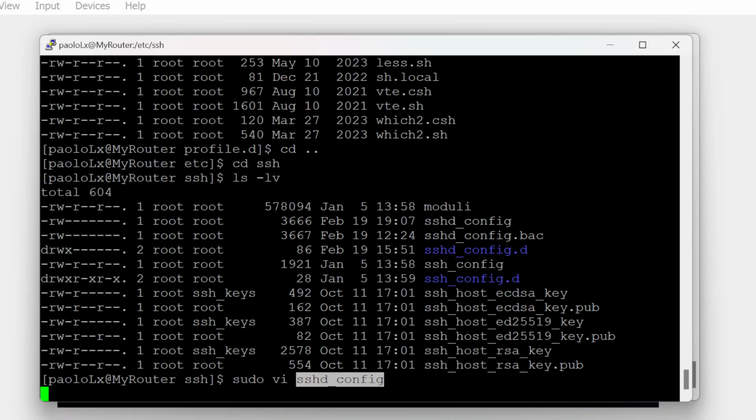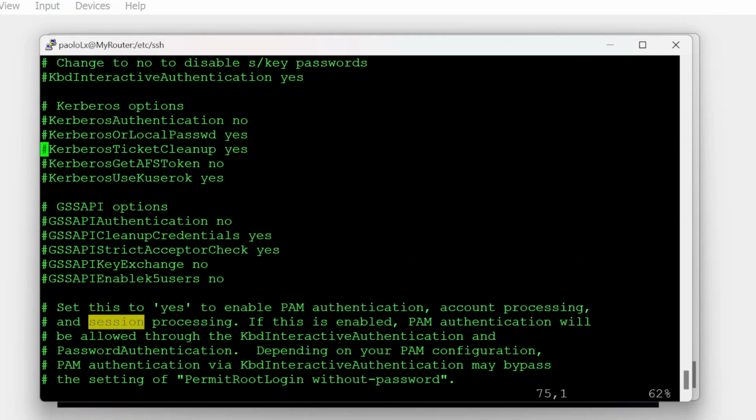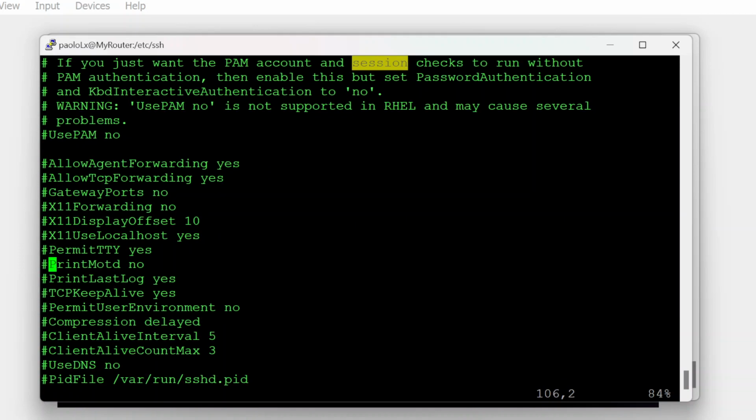So it will always display the old MOTD message that we set before. So let's do this. Let's enter. Okay, we have to search for the... it was already there. Yeah, it's here. PrintMotd, message of the day, is set to no. We need to remove this. By default it will actually be written yes, but I already edited it before. So basically, you will usually find yes here. It's fine. So just remove the pound, the hash, and that's it.